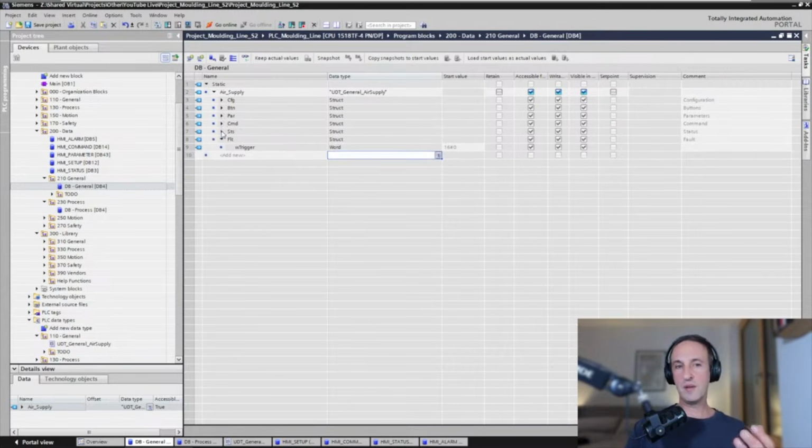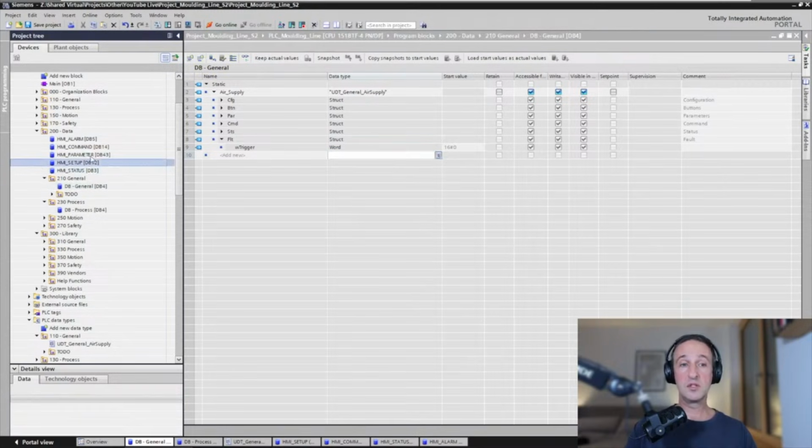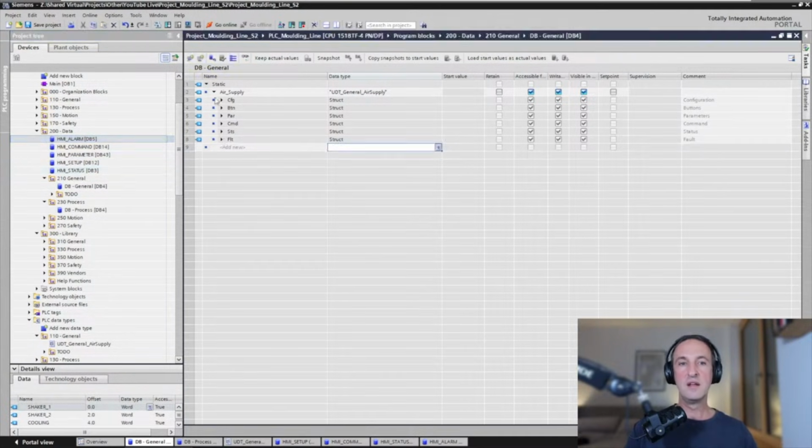If you now need to troubleshoot the air supply system, you don't need to go and open 5 different blocks and look at data. You just need to open this one DB general, and you can look inside the structure. It's the same when you trace data, when you're going to record your data over time using a trace.